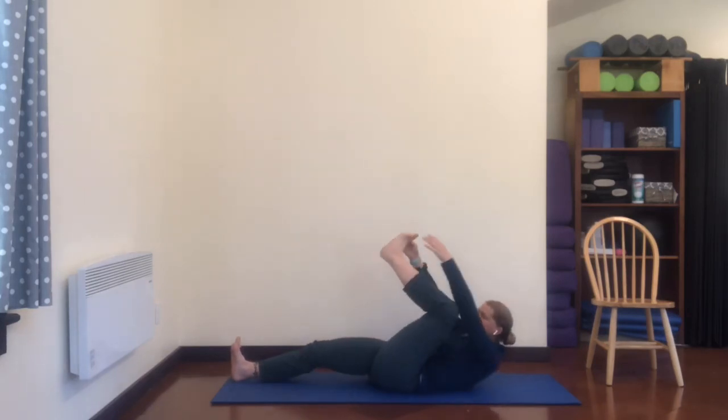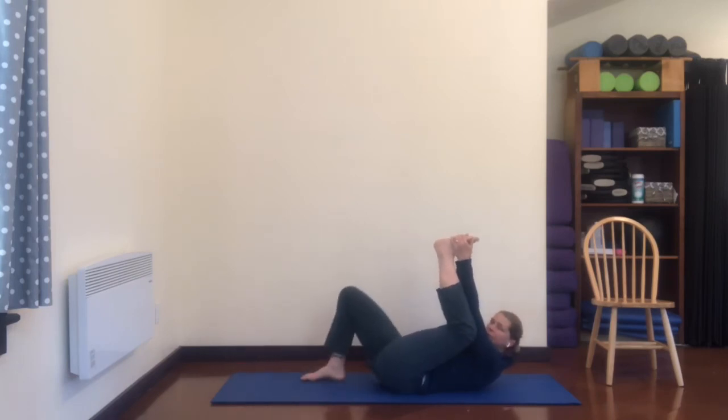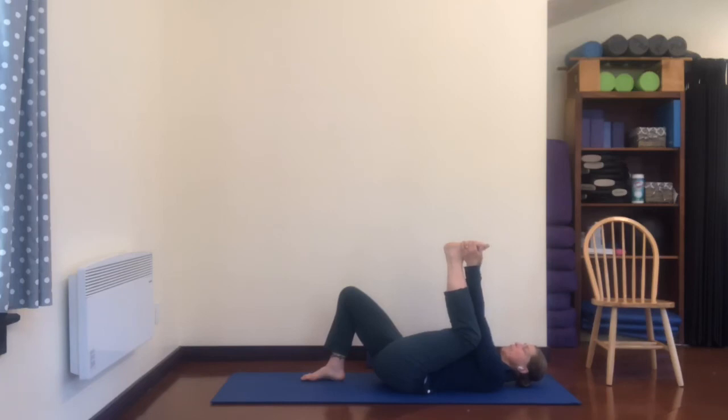Okay, now curl up, grab onto the sole of your foot, take your knee off to the side, and then if you're very tight, you'll have to bend your right knee, right? Put the foot on the floor so that you can bring your head back down toward the floor. I mean, if this is really tight, then you probably need to put a block under your head. So keep working on this hip stretch. My left knee is clearing my rib cage and trying to head down toward the ground.